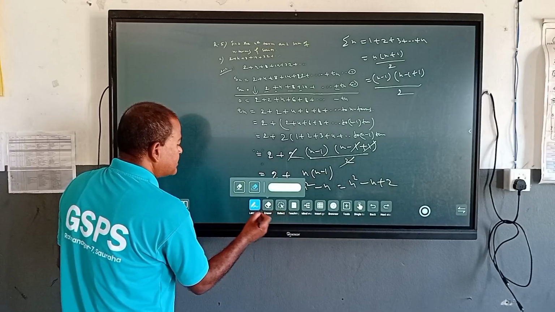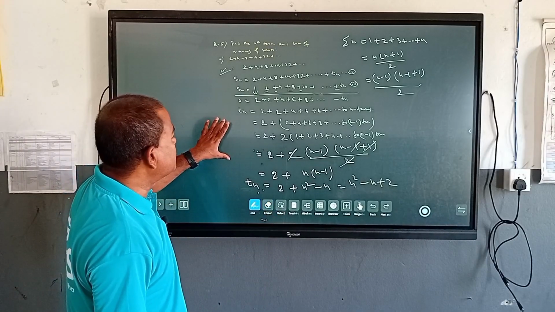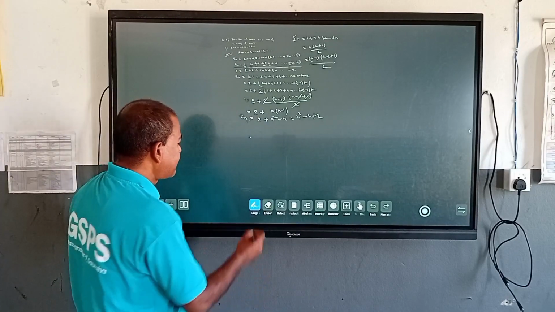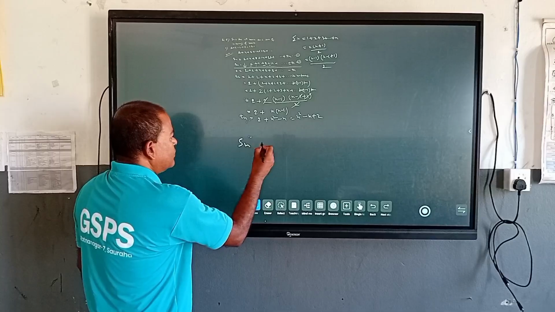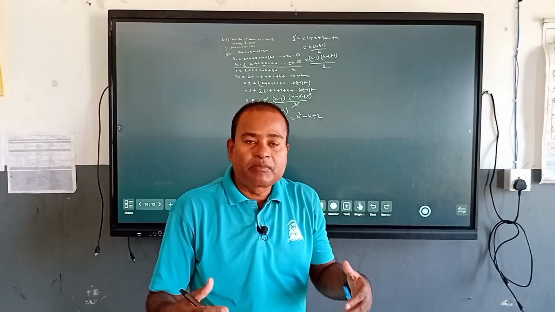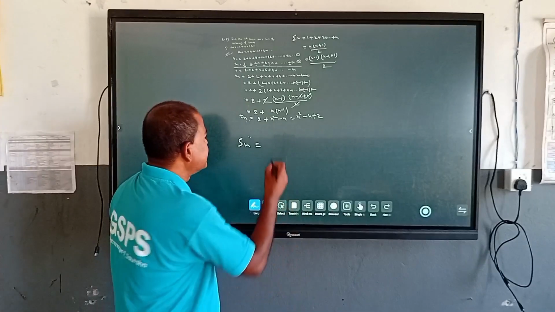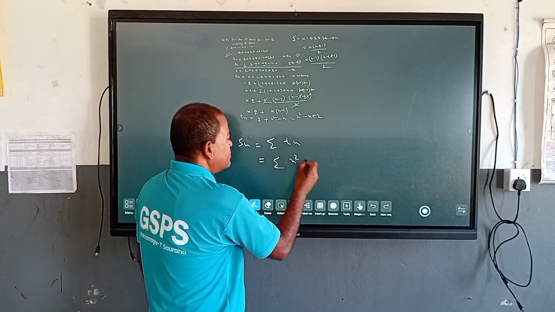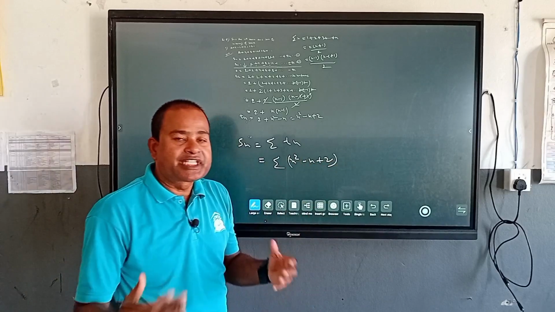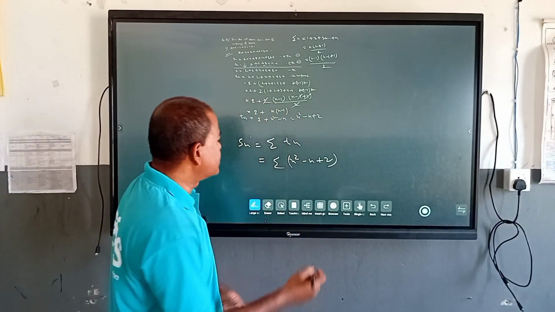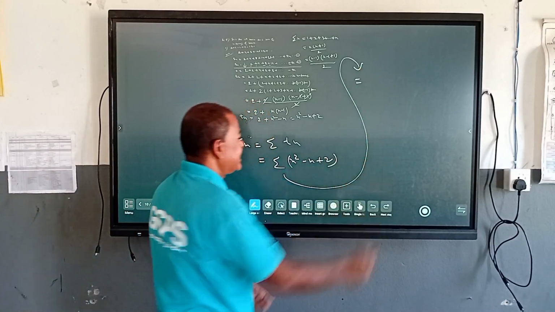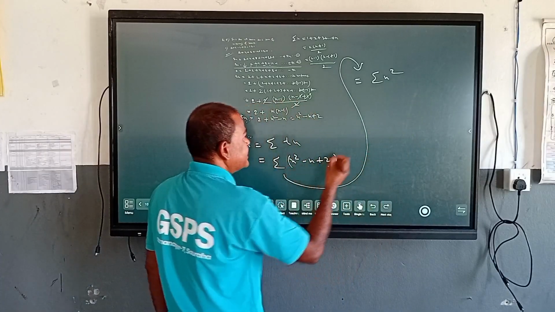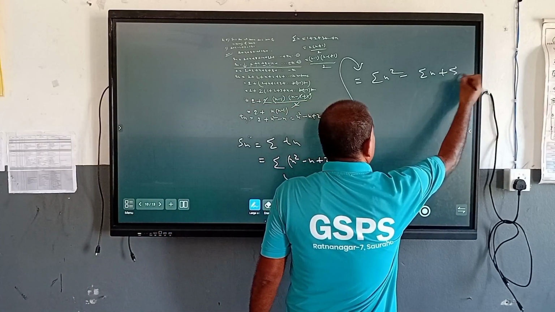Now next we have to find out, dear students, the sum of the series. Let's find out the sum of the series. Dear students, we know that Sn, that means the sum of the first n terms of the series, means summation Tn. Tn means n square minus n plus 2, the general term of the series we have already found. Summation of n square minus n plus 2. Dear students, now from this we can easily find the sum of the given series. So let's break it down into 3 parts: summation n square minus summation n plus summation 2.